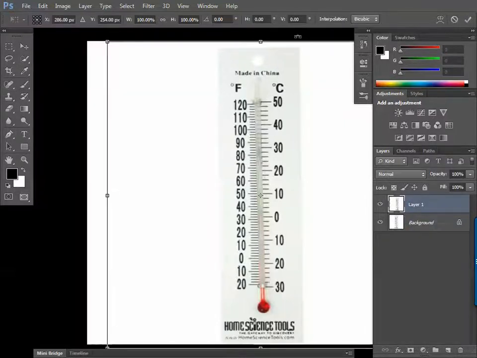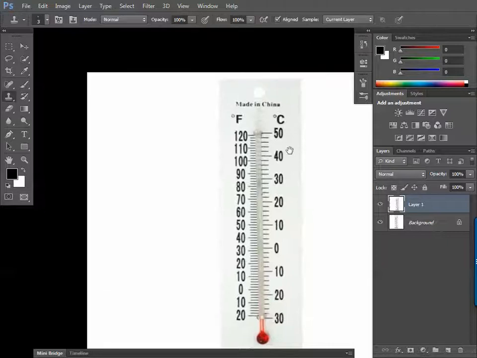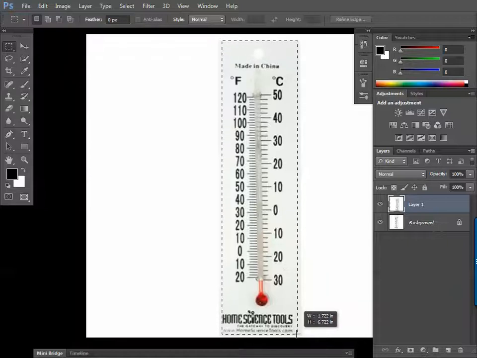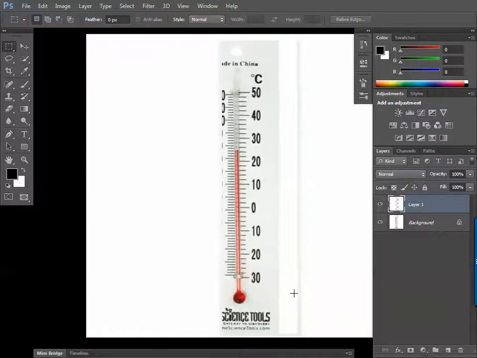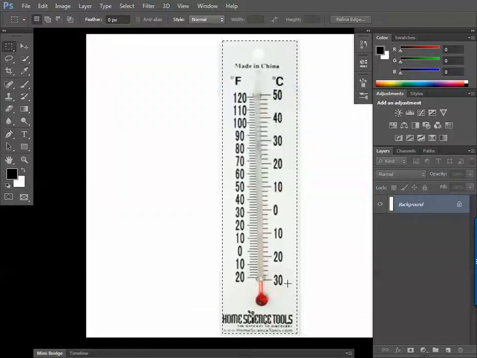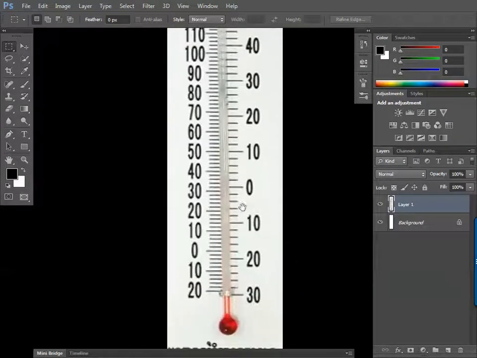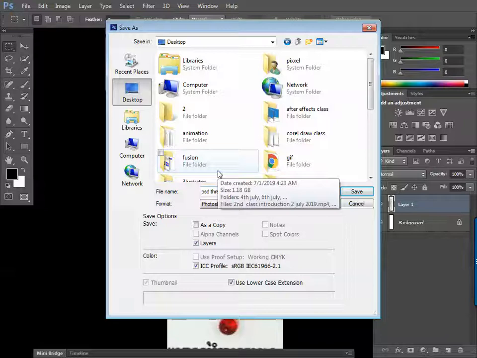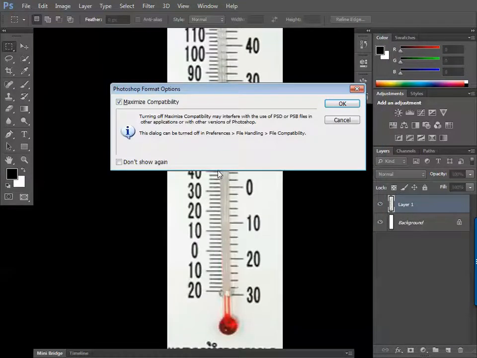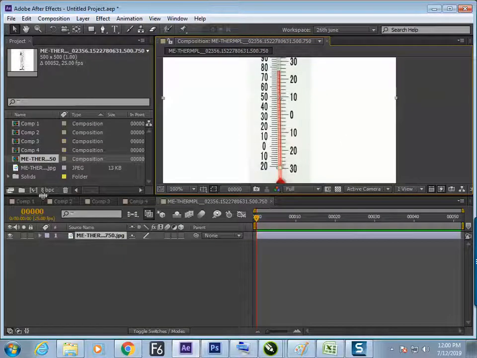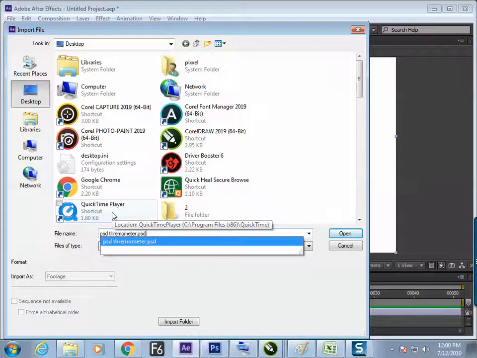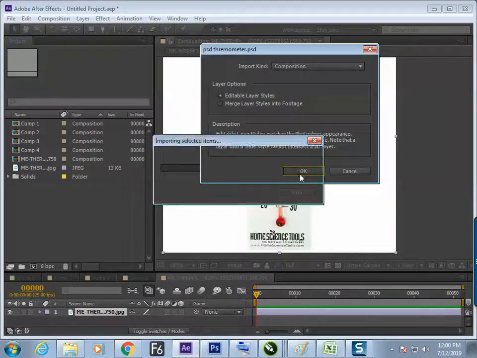Control T. Control C. Control I. And get the composition to be here.